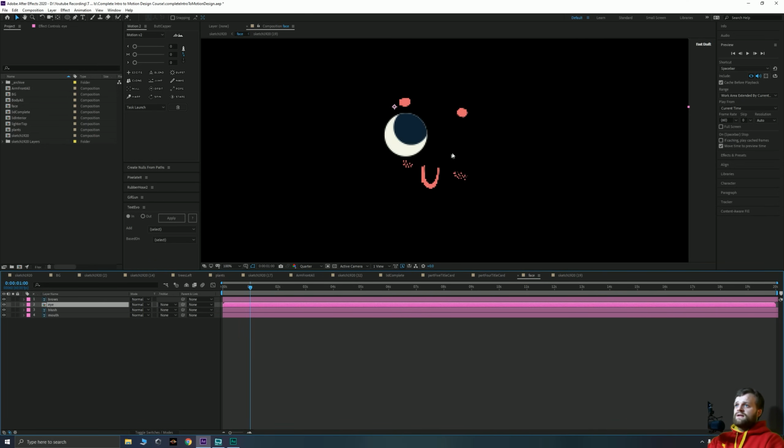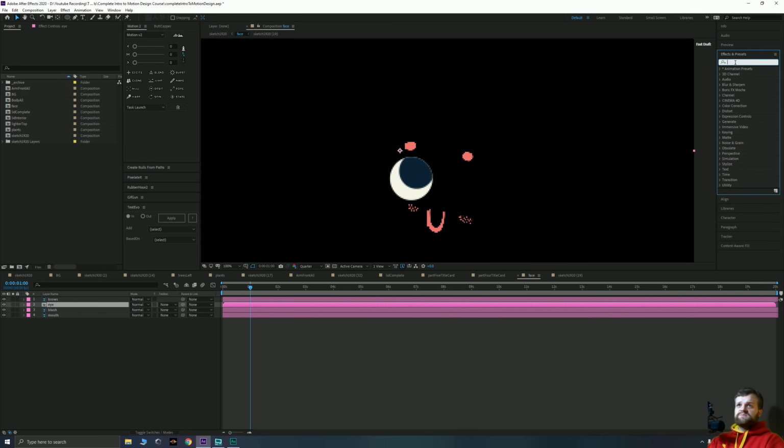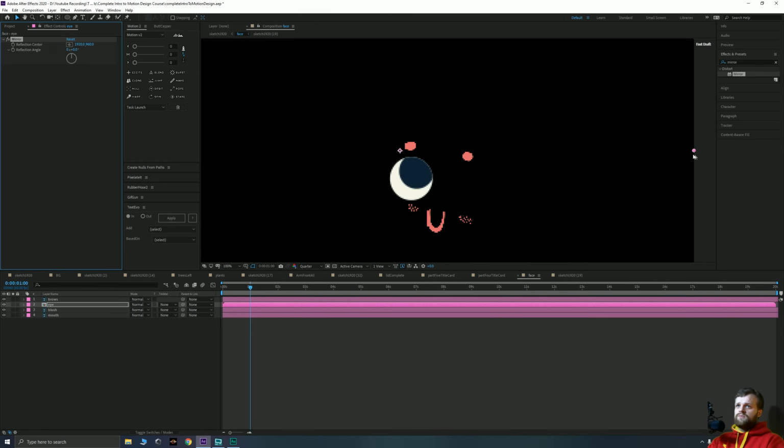Now then, let's grab our mirror tool from the effects and presets panel by typing in mirror. We can click and drag that over our eye. And you can see that over here, we'll get a small dot on the right-hand side. That's just going to be the center point of our mirror. So you want to drag that to a place until you get the eyes roughly the right amount of width apart that you want. So I'm going to say about there.